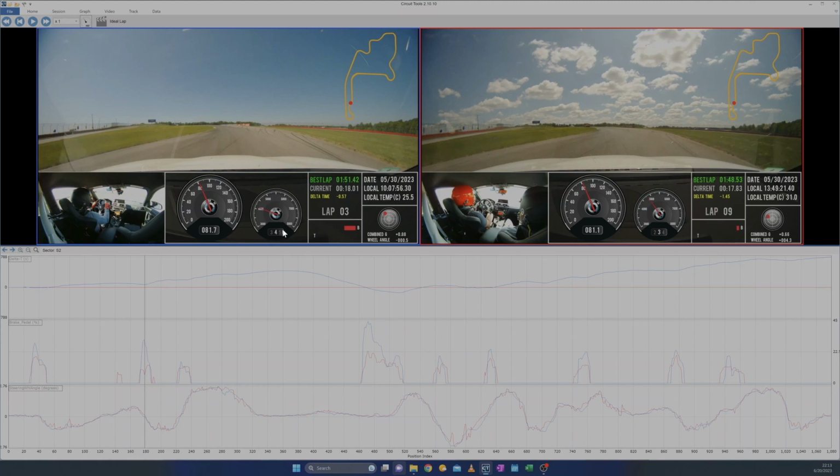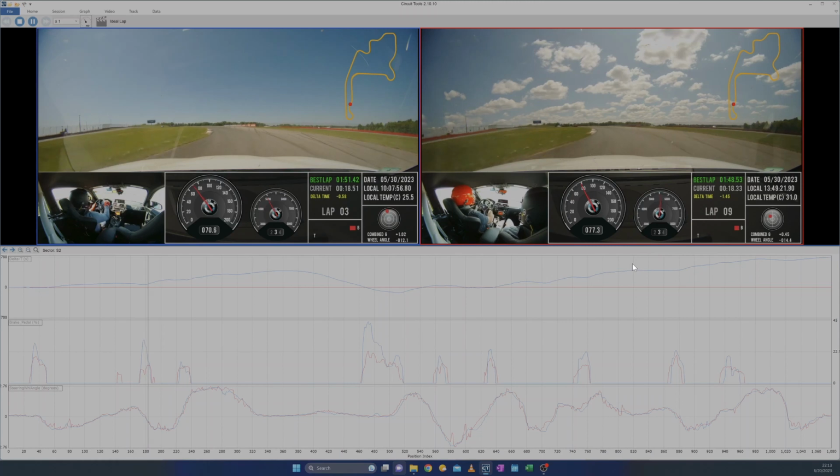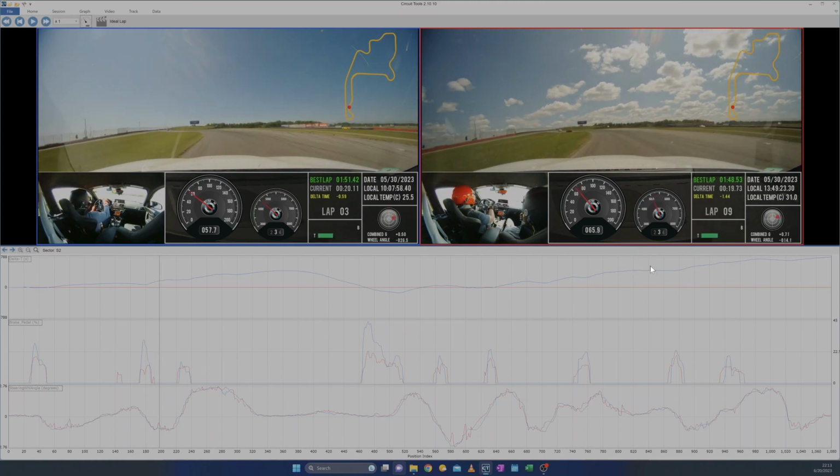Note also the gear change. So I'm still in fourth. He's downshifted to third. As you can see here, he's much faster now. So he shed less speed because he wasn't on the brakes as much. I was on the brakes, got on the throttle a little quicker, but had to make it up. So 57 versus almost 66 here. Big difference. As you can see, it nullifies itself on the exit.